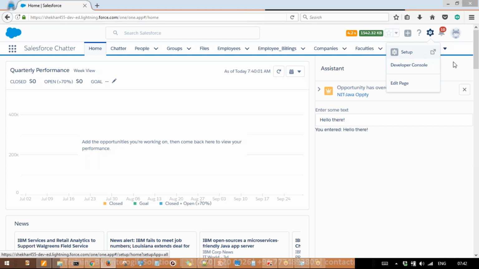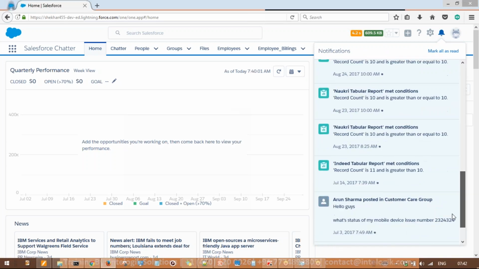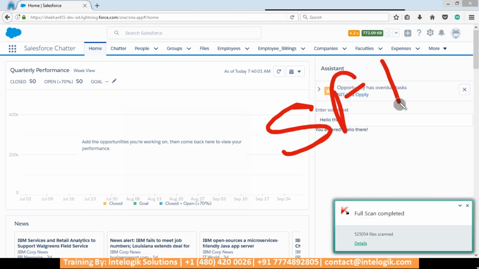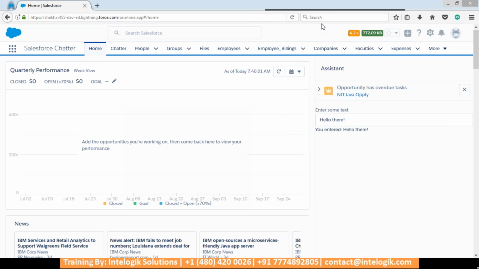Same as Classic. Something new here is the notification bell icon, where you can get all the notifications present in your company, whatever updates you have, and you can mark it all read if you want to get rid of all these things and just get updated with the new notifications. So now there is nothing unread, so it will not notify you for anything. This is something very good which was present only in the Salesforce1 mobile application. It was not present in Classic. There is no such facility in Classic, but you have this in Lightning now.